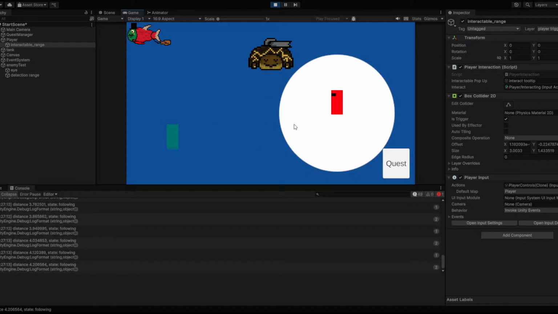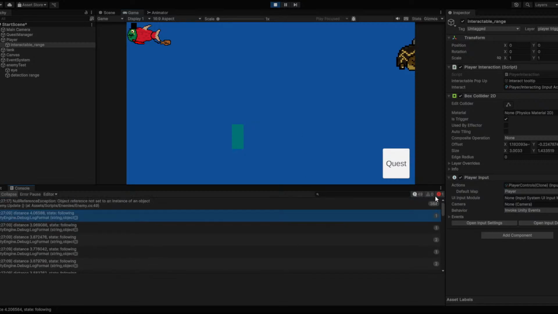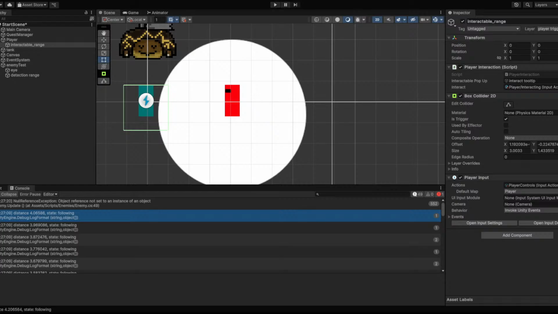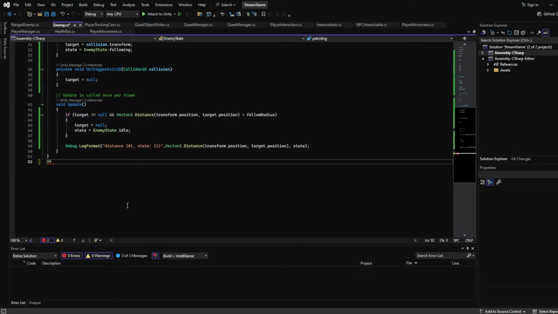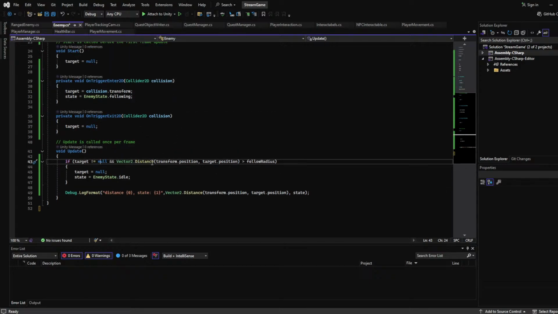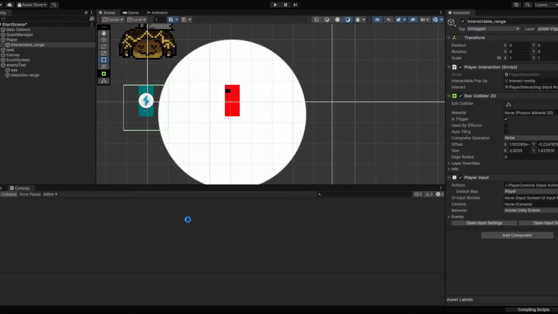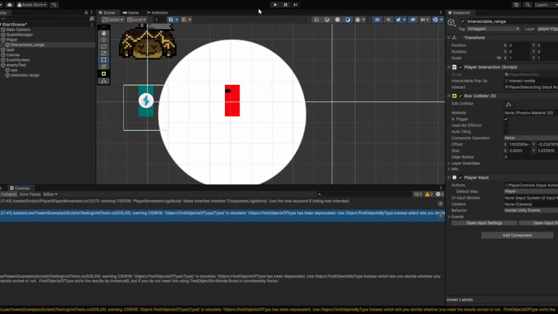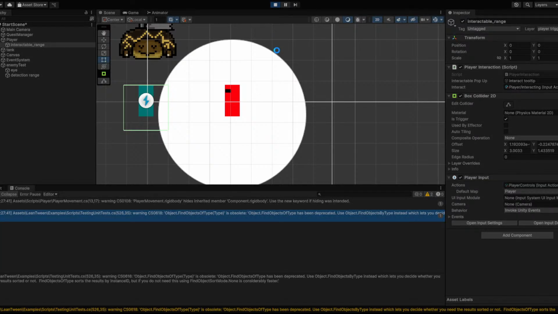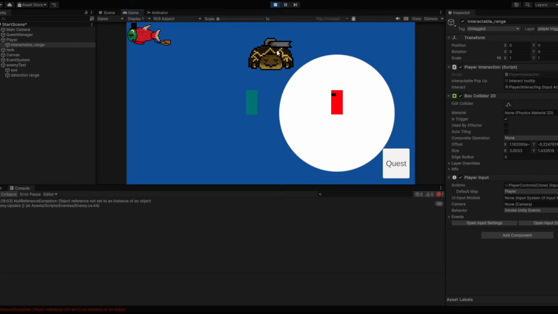Distance. Distance is... Or is it giving me an error again? Ah! Now I know why. Now I know what's happening. Oh, because it says target has to be not equal to null first. I don't need this. This is what I'm having issues with. Should be fixed now. There we go.